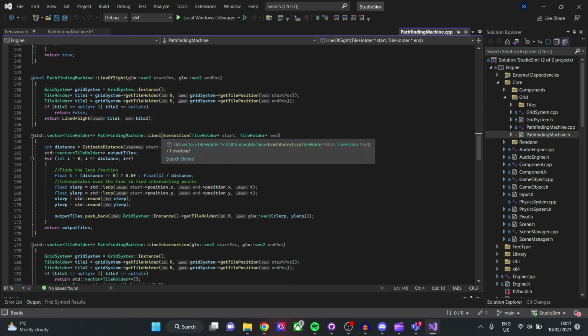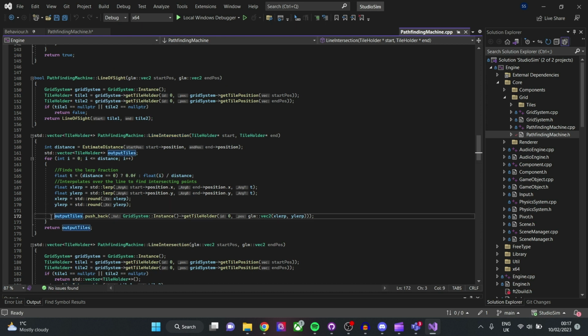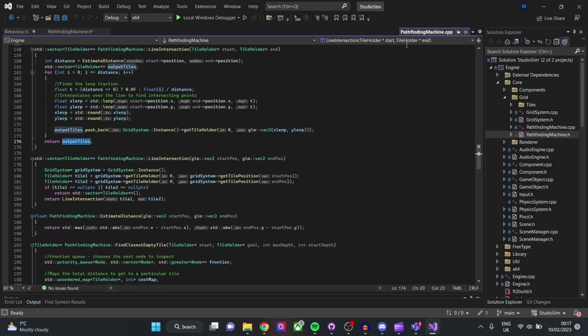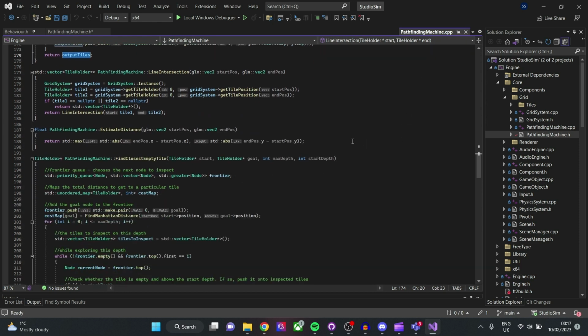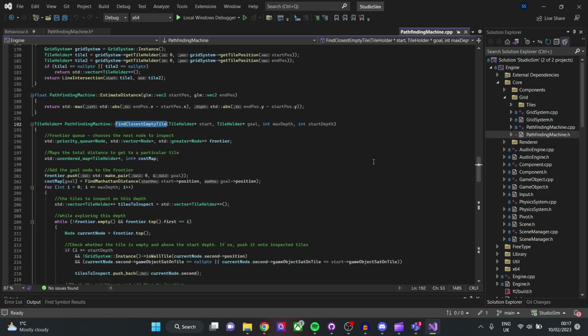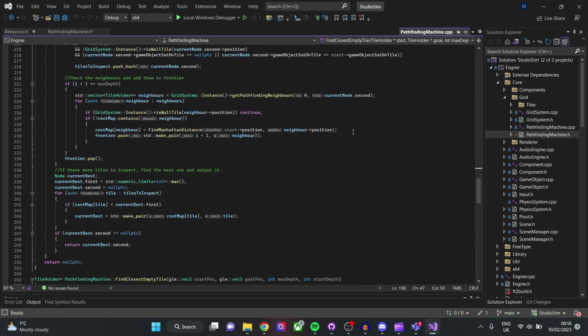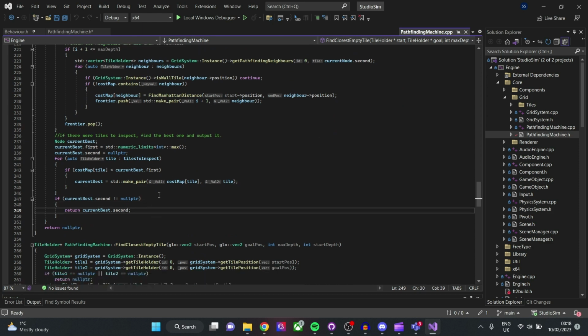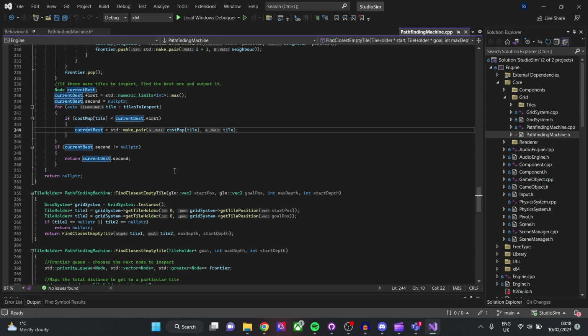Line intersection uses the same algorithm, but outputs all the tiles that the line intersects, and find closest empty tile function uses breadth first search to find an empty tile around a goal position that is closest to the start position.